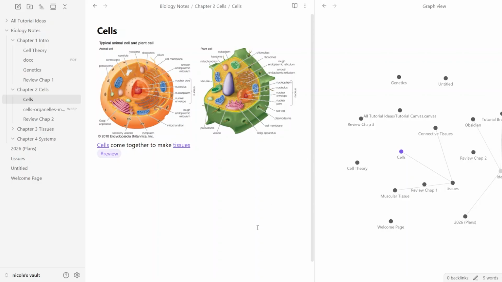And lastly, we will be looking at offline and sync. First of all, we'll take a look at Obsidian for that. With Obsidian, we have seen that it is fully offline by default and your files live locally. You can sync via plugins or Obsidian Sync if you want cloud support, but otherwise it is fully offline.